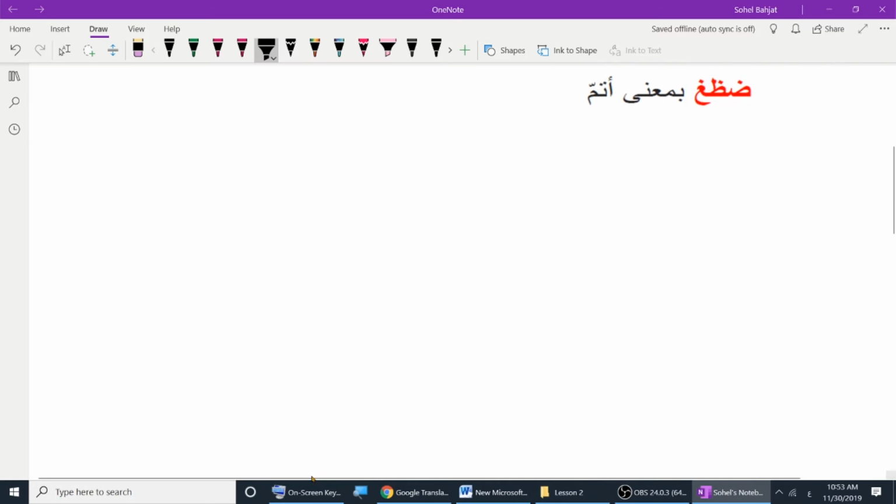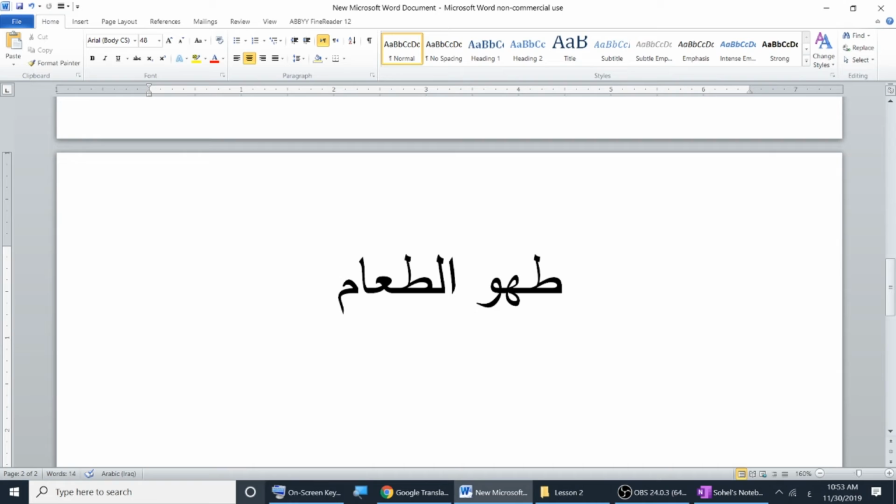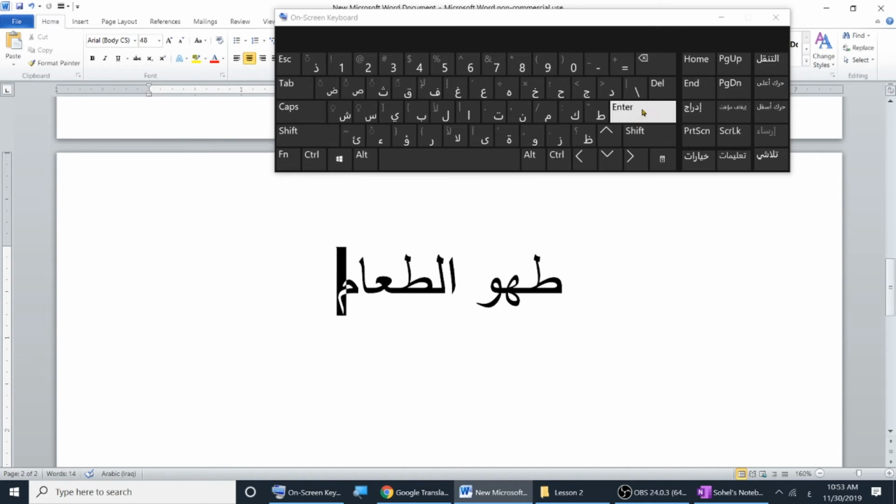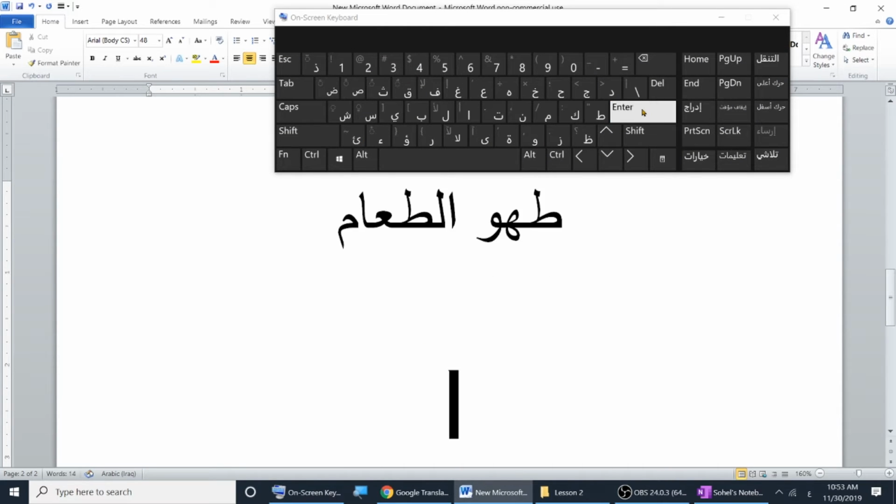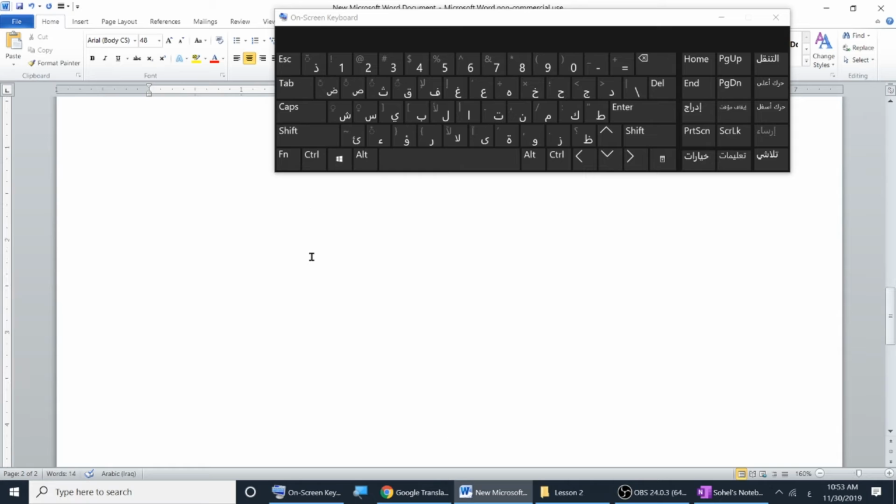Let's go to some new letters. So we learned حطي. Now we will learn kaf. Kalmun, of course. So this is kaf alone. You write it like this.